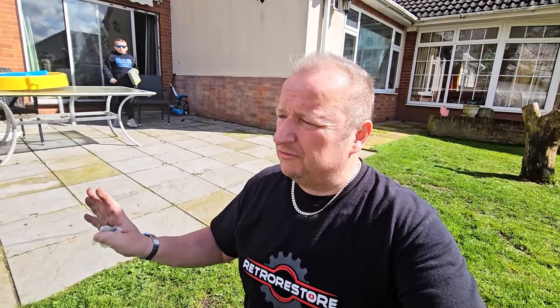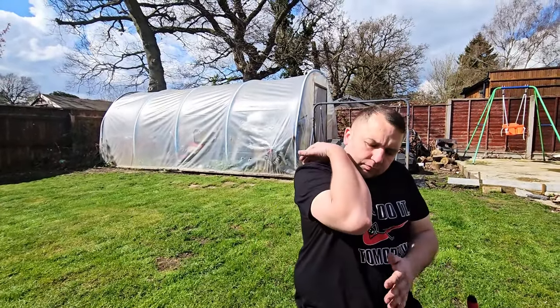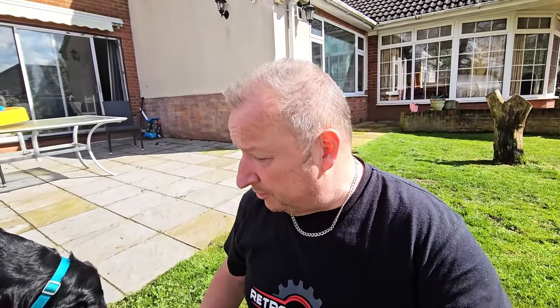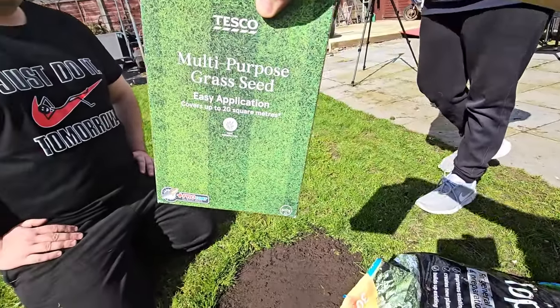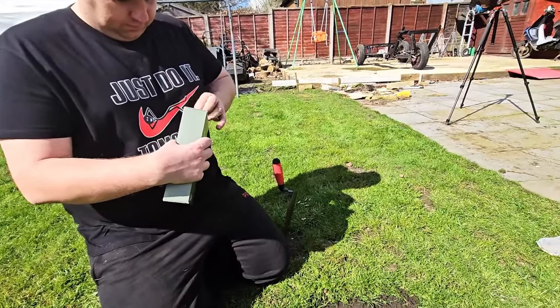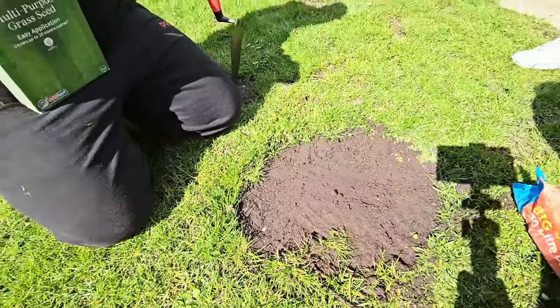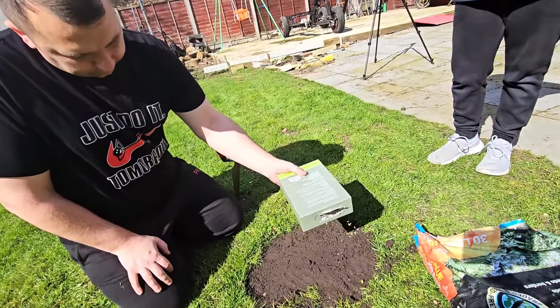Absolutely lovely out here. We don't do a lot of gardening, but at one time — I don't know if you've seen our earlier videos — we had that poly tunnel over there which we put up in 2013 or 2014, and we used to have a raised bed out here and I used to grow all my own veg in there many moons ago. We've got some multi-purpose grass seed — green rye grass or common grass seed — let's just put some of that down.